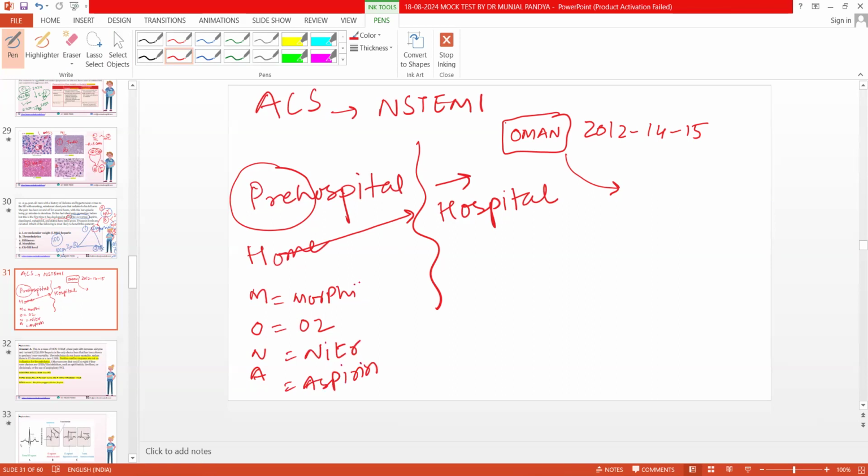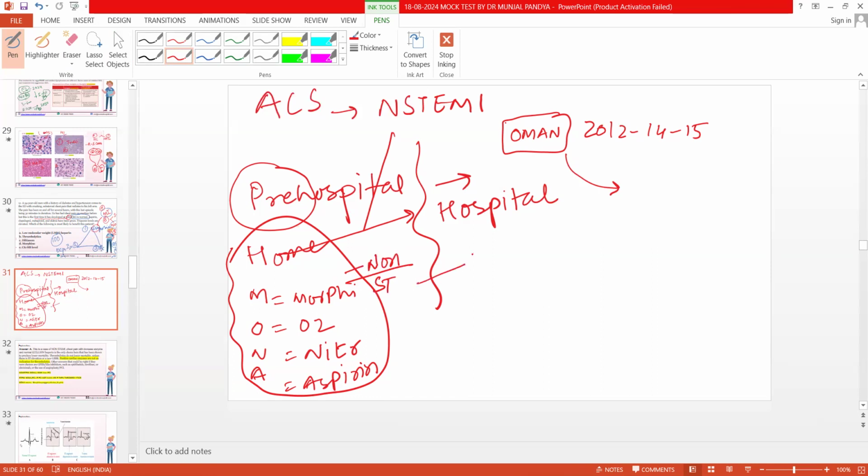Say, for example, my hospital is a big shot hospital in Dubai. Everything is available. Then how do I manage this patient? See, the management changes. This is what they ask. So this is 100% for all MI, whether it is STEMI or non-STEMI. You cannot bypass MONA. This is in non-STEMI. This is in STEMI. In both conditions you give the pre-hospital care, this MONA.